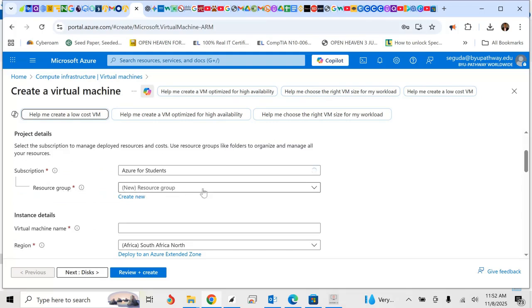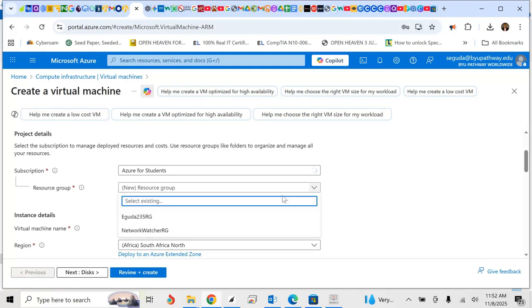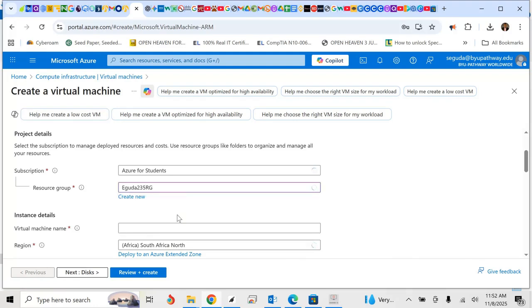I already have a resource group, so I'm going to click on this to display it. If you don't have a resource group before, you can click on create new, and then input your resource group name here.